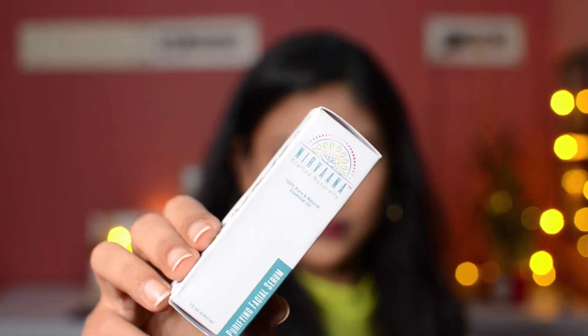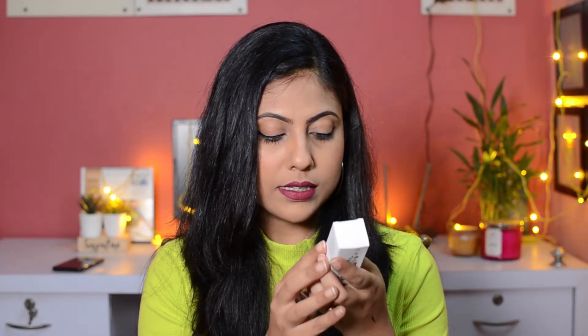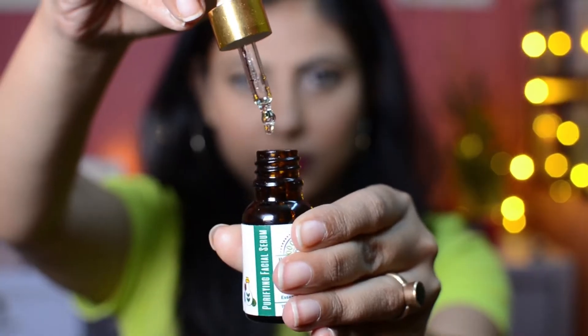Next we have Nirvana 100% pure and natural essential oil — a purifying facial serum and facial oil. It contains jojoba oil, sunflower oil, sweet almond oil, vitamin E, castor oil, olive oil, papaya extract, cinnamon oil, and orange oil, so you get the benefits of all those natural ingredients. I've tried Nirvana before and really love their products. It comes in a cute little glass bottle with a dropper and smells really nice — quite strongly like cinnamon. It could be a little sticky for those who don't like the feeling of oil on skin, and I wouldn't recommend it for oily skin people. It's best tried at night, especially in summers. This is a full size product priced at 1399 rupees.